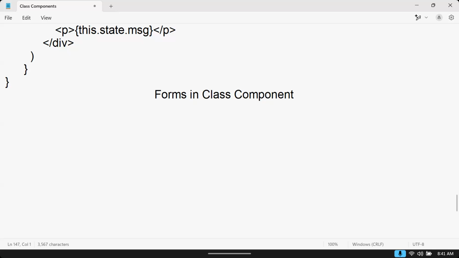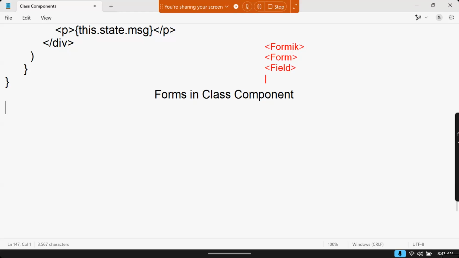We learnt about Formik components. What are Formik components we learnt? You remember we learnt about Formik, we learnt about Form, we learnt about Field, we learnt about ErrorMessage, am I right? And when you are using these components, there is no need of hooks.